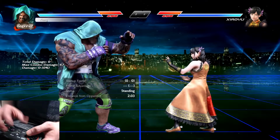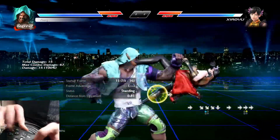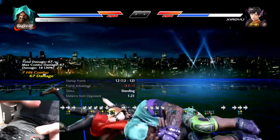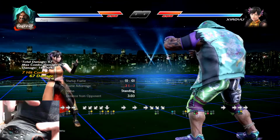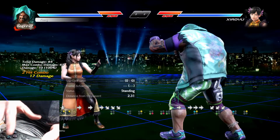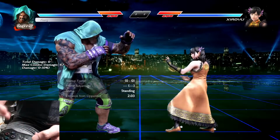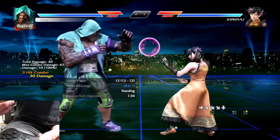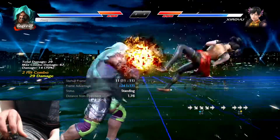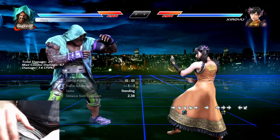So if we take his optimal juggle for instance, and it's been a while since I've done this, so forgive me. You see how late I did that cancel? I pressed down 312 and then I actually completely lifted off and sat there for a second before I hit the 3+4. So if you're trying to do a juggle like that, where you go into the grab from down forward 312, just remember that you have to give yourself time for that string to get to the second jab.